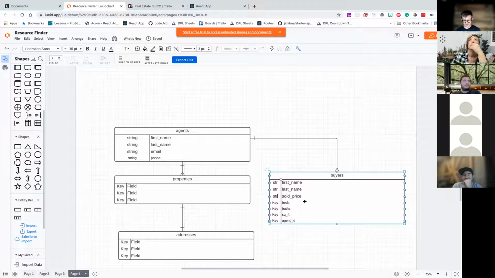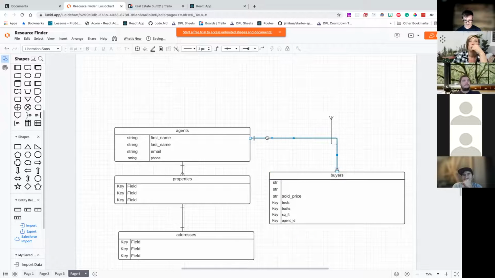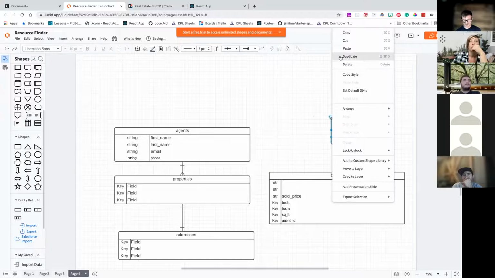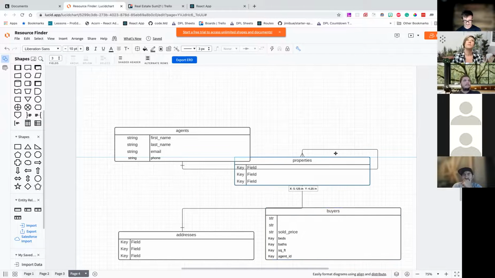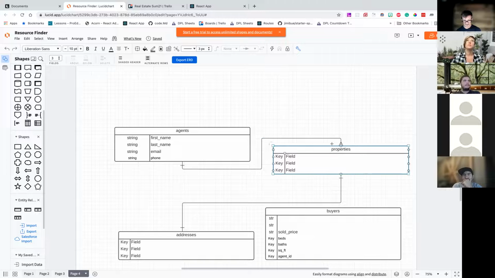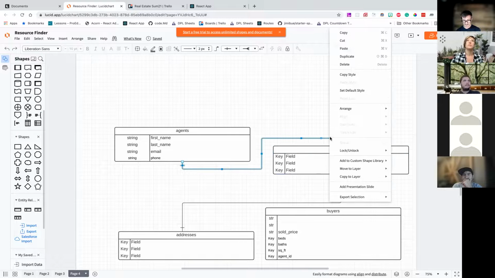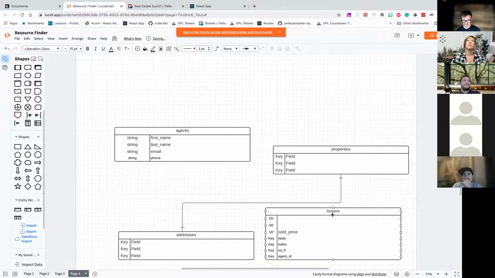I totally did. Sorry. So I'm going to make this the properties table. I see what you're saying. Delete. So I was mixing those two tables.